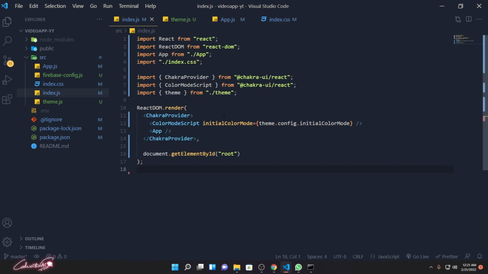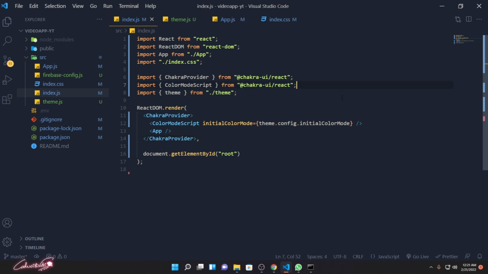So let me close this environment variable, and now let me come back to my index.js. Okay, so go back to your index.js. In the index.js only we are going to set up all the router and all those things. So I need to import a package from React router.